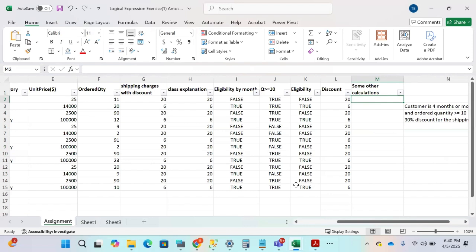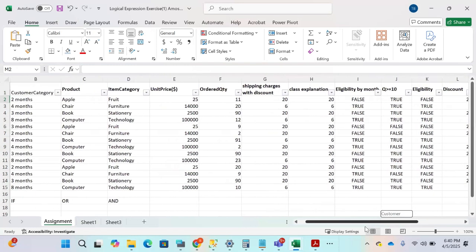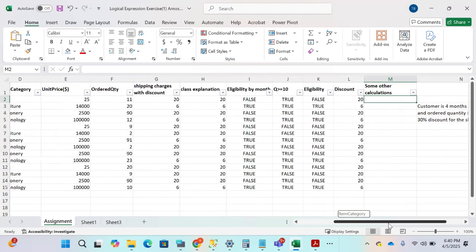Basically, based on the eligibility, you want to be able to give discounts to whatever the customer has bought. I don't want to introduce another column. To know the value of what the customer has bought, you basically have to multiply the unit price with the order quantity.